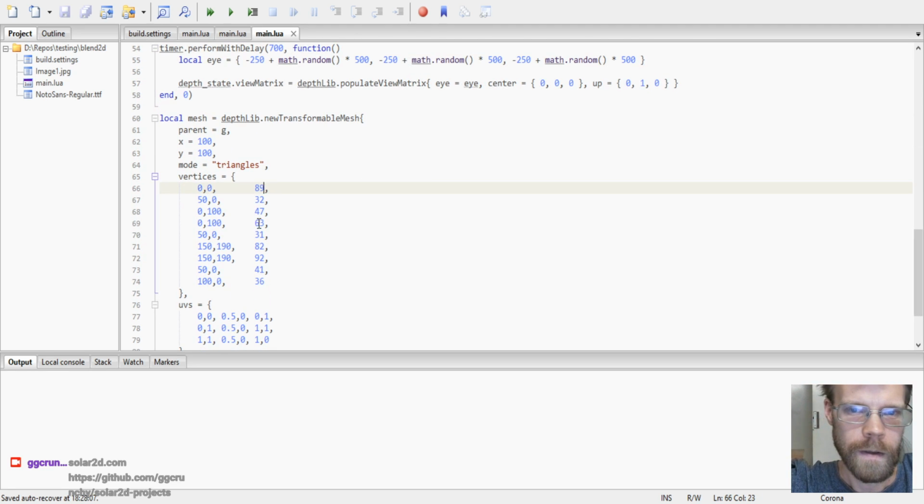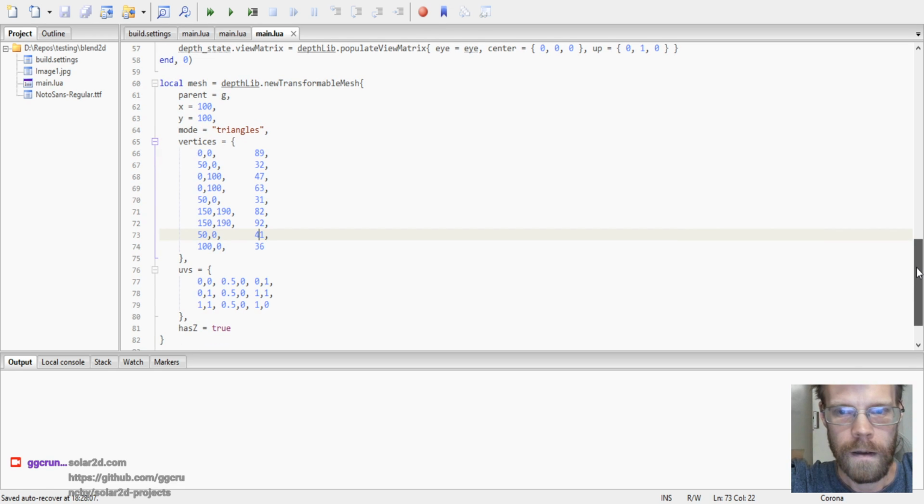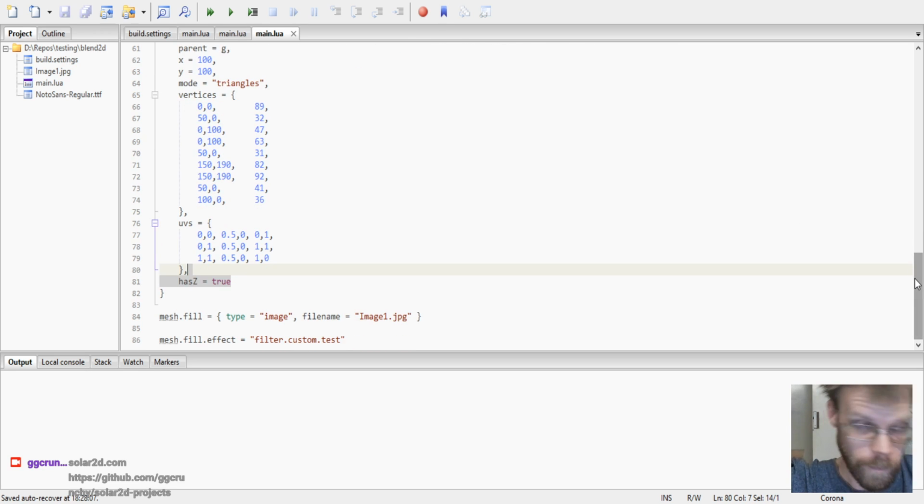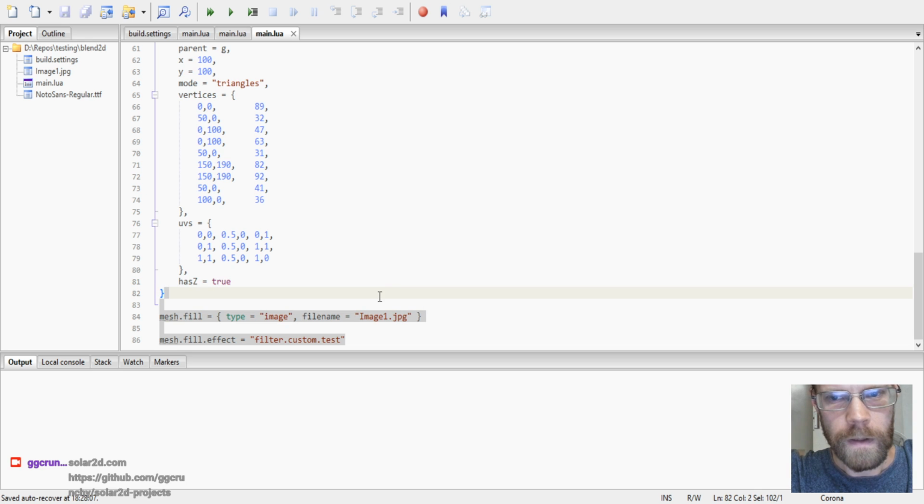Meshes, I'm adding Z to every component, but otherwise it's a fairly normal mesh, and just telling it has a Z component. So that'll take care of some of the plumbing later on, and then just simply assign the effect as usual.